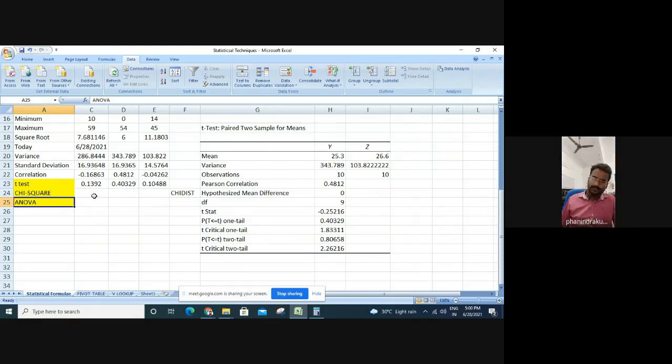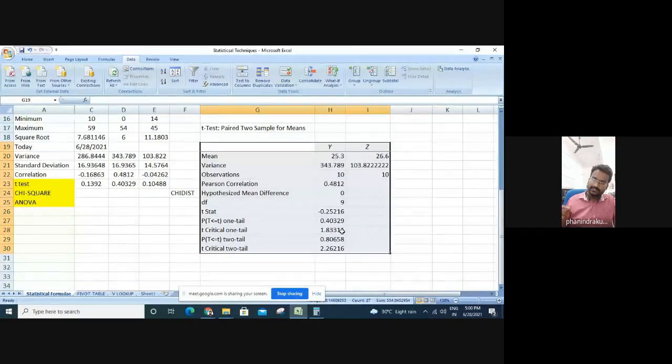If you want to show something as a table, then you need to go for the analysis like this, and you can show this table, and also write the interpretation. From the given observations, it is observed that the variance is so and so, the correlation is so and so, and the mean difference is so and so, with the degrees of freedom 9. Then the comparison is like this, and you can write this properly.